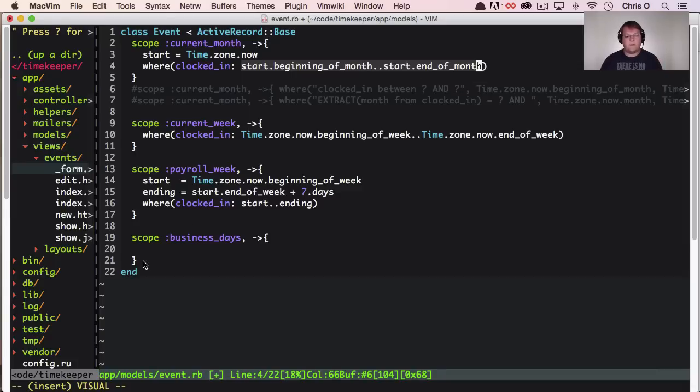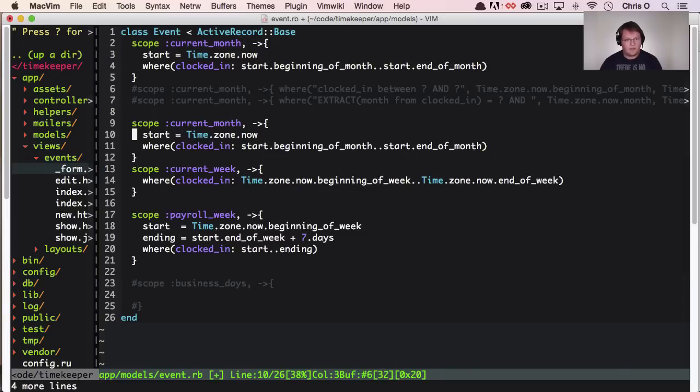Okay, but because we're in a scope and you're doing this for all of time, you're going to have to convert this with some sort of code from the database. You can't pre-calculate the Monday through Friday stuff until it's in the database. If you didn't do this, you could make a separate scope here.